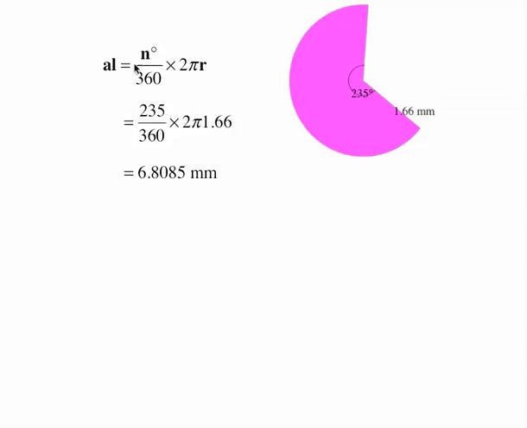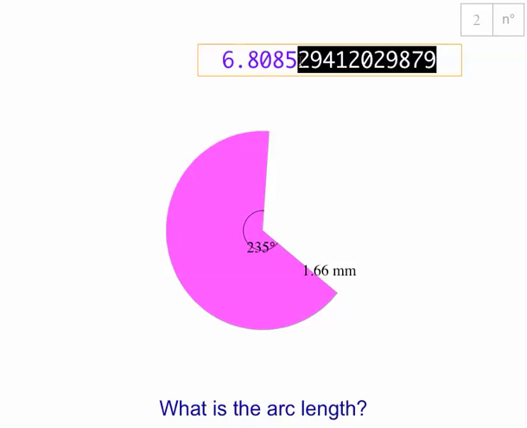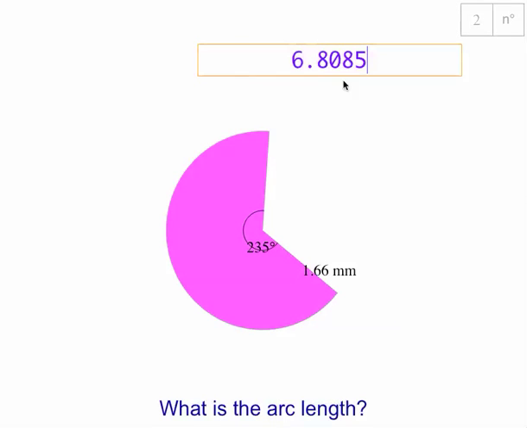So the first step is your formula, the second step is your replacement, and then you go and use the calculator, and it gives you this number. And that's it. So let's put our answer in and see if we're right. This is what I just copied from the calculator, and I want to round it to 4 or 5 decimal places. And we're talking about millimeters, so put in the right units, and that's it.